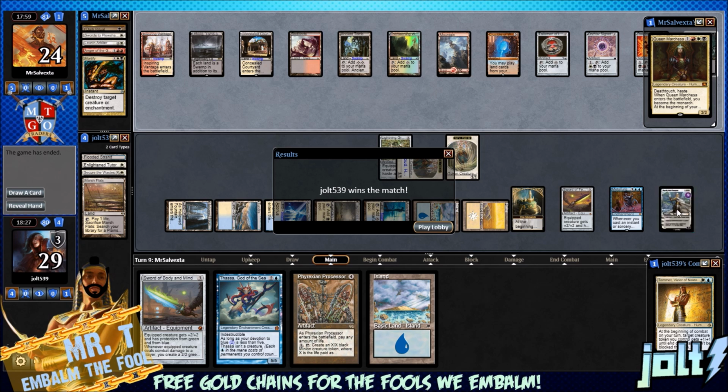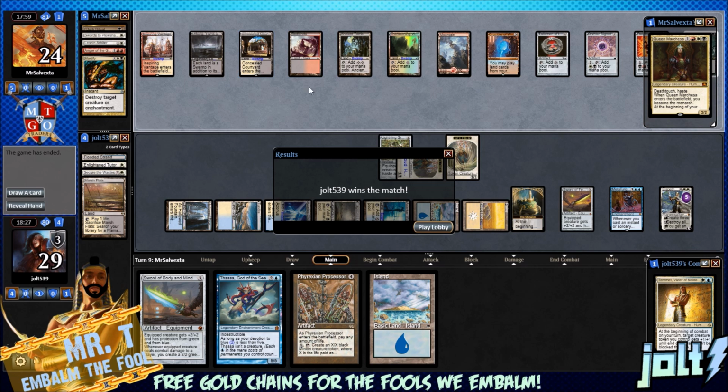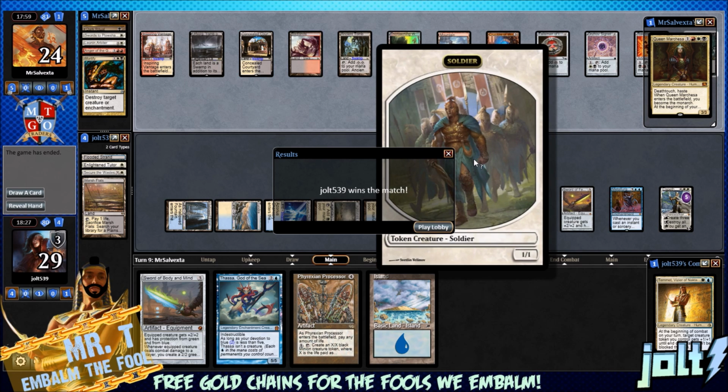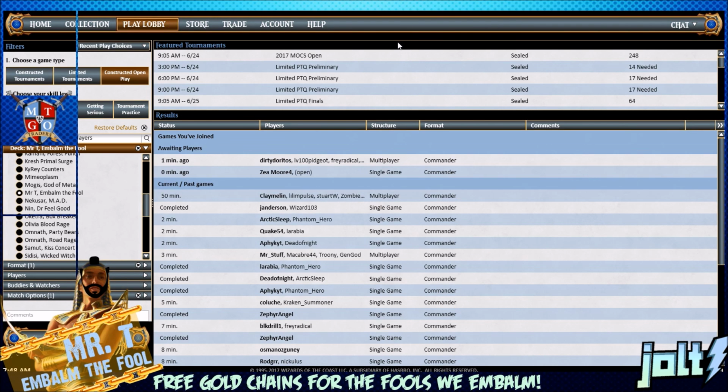Maybe they were just worried about getting some nice value out of the Elspeth, getting those soldiers down, destroy all creatures power 4 or greater. A little bit of a preemptive scoop, but I guess they felt that we had gotten to the point of the game where we can close it out. So, all right, I may post this with another Tammet video.